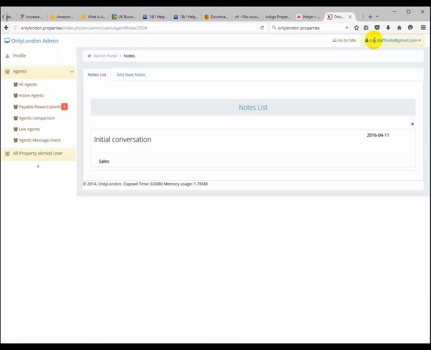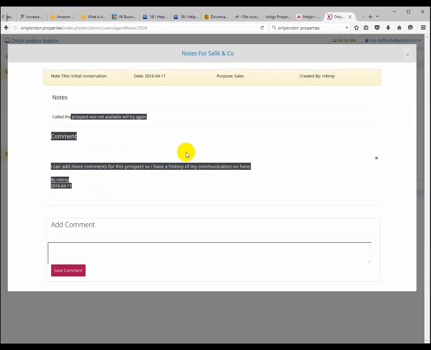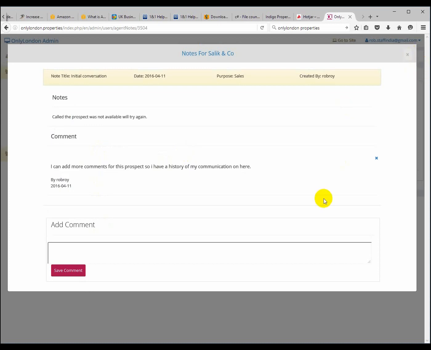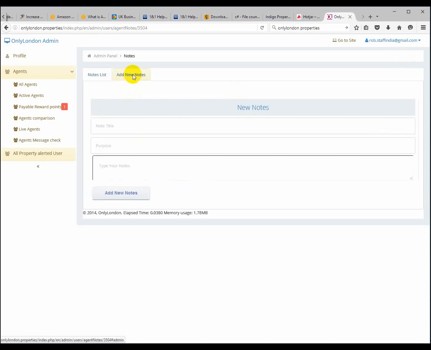And of course I can put my own comments on, so that if you're looking at this prospect again, then you can see what else has been happening. So that's the notes section. Very important to keep that updated, so that we can keep track of everything. And I'm just showing you another example of how we can add another topic. So again, you can have multiple topics on the notes section.